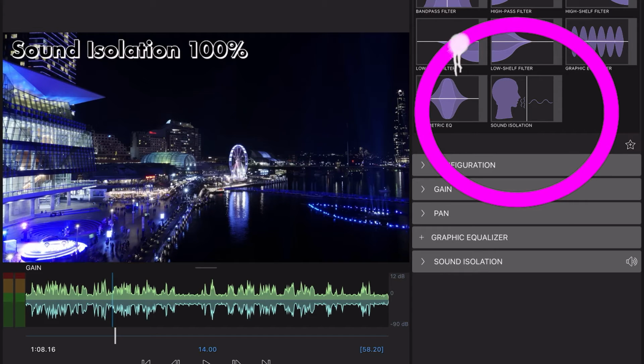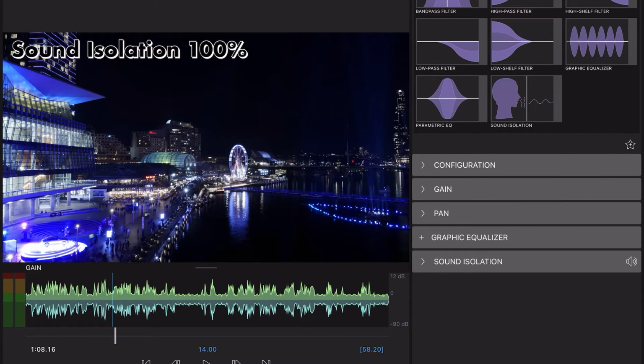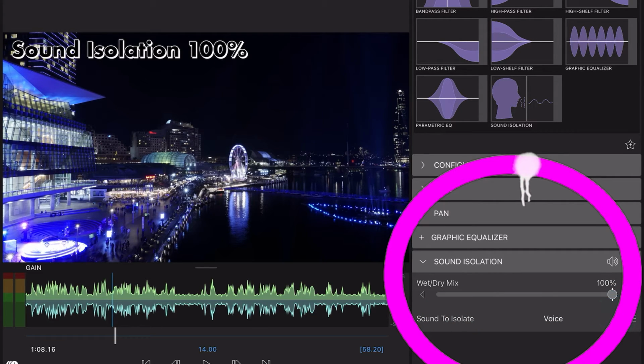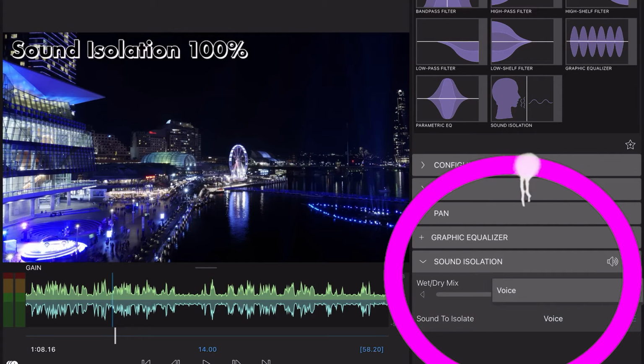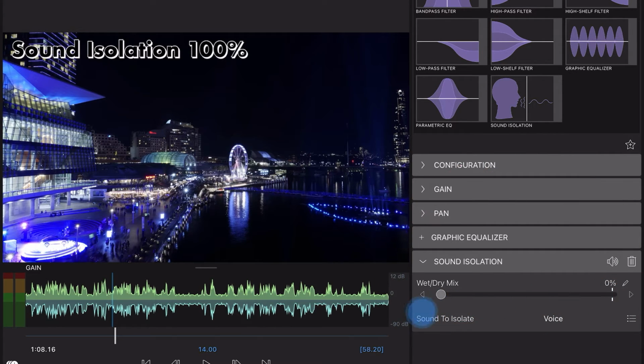Right there is your new sound isolation. Third option, sound isolation. Right here is the option, okay? There's only one sound to isolate, voice. Okay, wet and dry mix. Basically, 100% right here is to isolate your voice only. That's dry, okay? 0%, you let the ambience in.